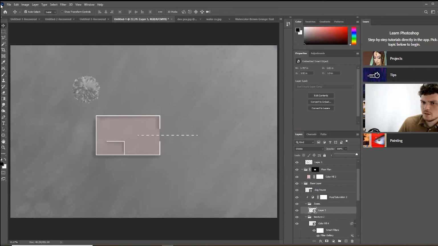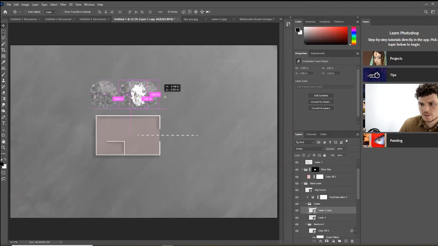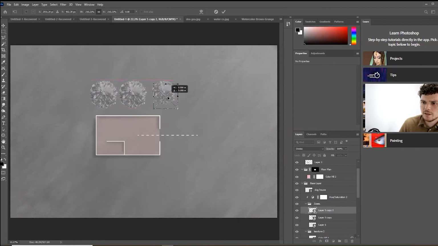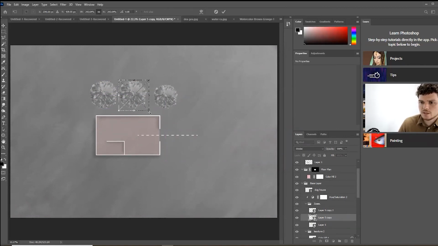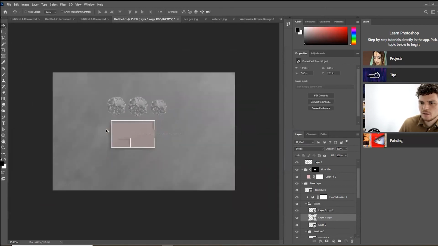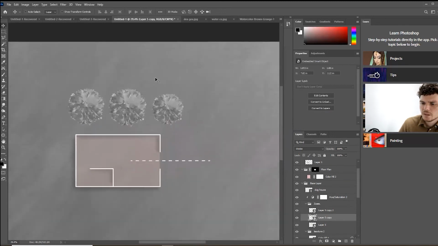So you'll see I've been placing this auto click. Sometimes it's easier just to not have auto click, and then you just don't get into trouble. So if I wanted to do a row of trees, I would hit Alt select and drag. Alt select drag. And then, you kind of want to vary them a little bit. So just select these various trees and just make them bigger or smaller depending on what you want to do.